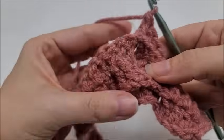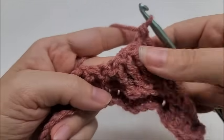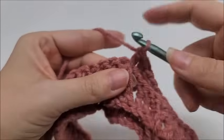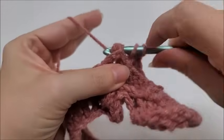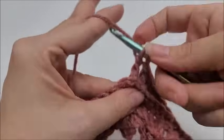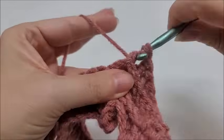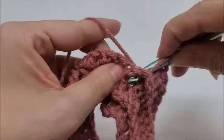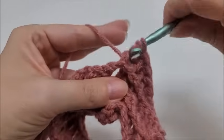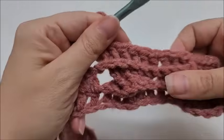And then you do the 3 that are on the back side once you put your finger in there. Back post double. So this would be number 7. This would be number 8. And this would be number 9. And that would finish out that large cable, just like that.